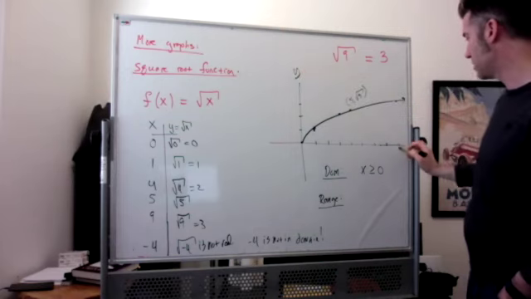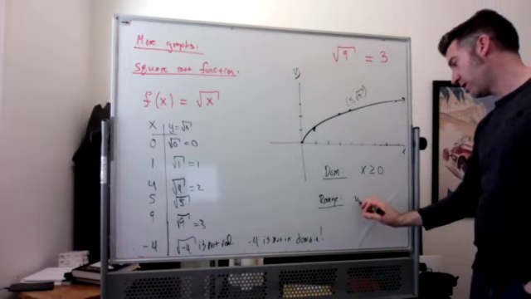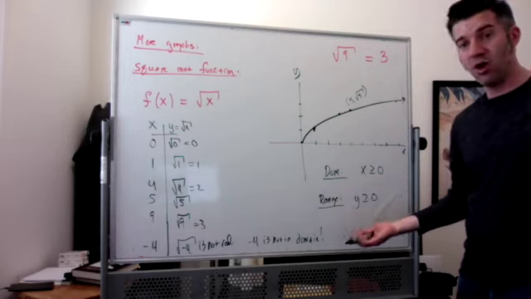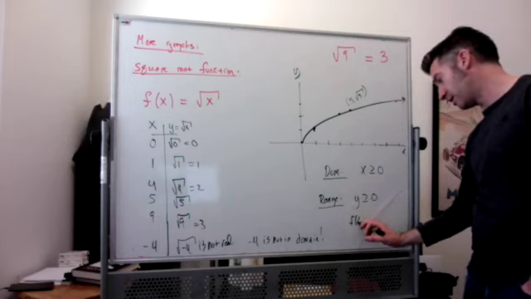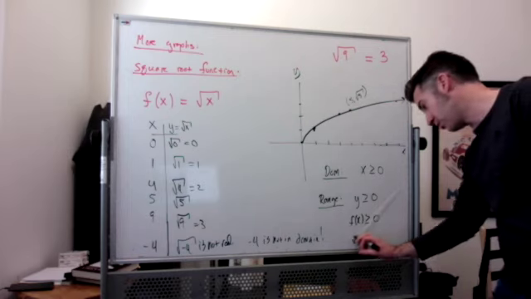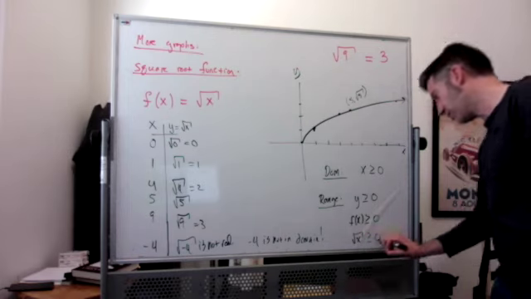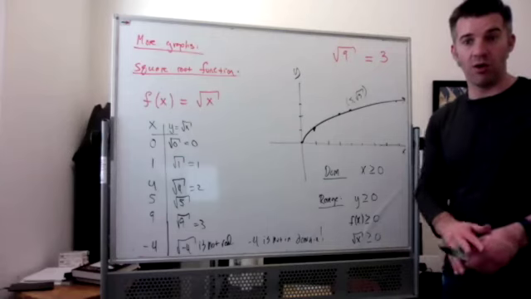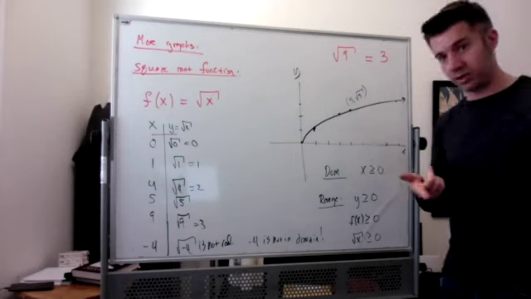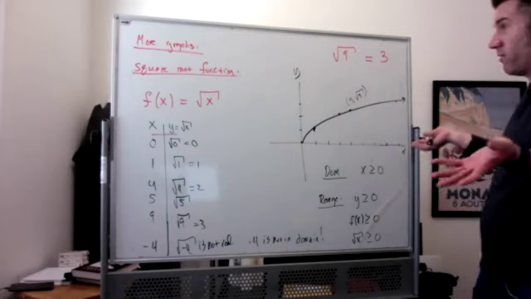There's no y-axis, there's no x-axis. So you can say the range is where the y's are greater than or equal to 0, or you could write it as f of x greater than or equal to 0. Or you could write it as the square root of x, right? That's what's true. The range here is that all the y values are non-negative, right? Because we also get 0. There's a square root function.